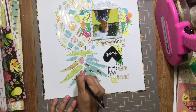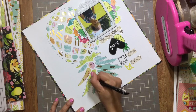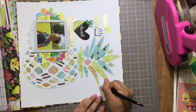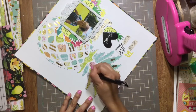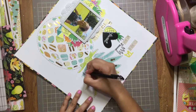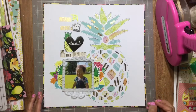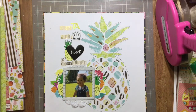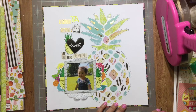I make my layouts just for fun, for my family to look at — I don't expect them to last hundreds of years. The next step was nerve-wracking: I decided to do fake stitching around the pineapple using my new favorite pen, a 0.38 gel pen from Daiso. I love it because it's so fine, but I was so nervous about doing the outline. I really thought I was going to mess it up when I loved the layout so much, but I went for it anyway — and it's not perfect, but that's okay.